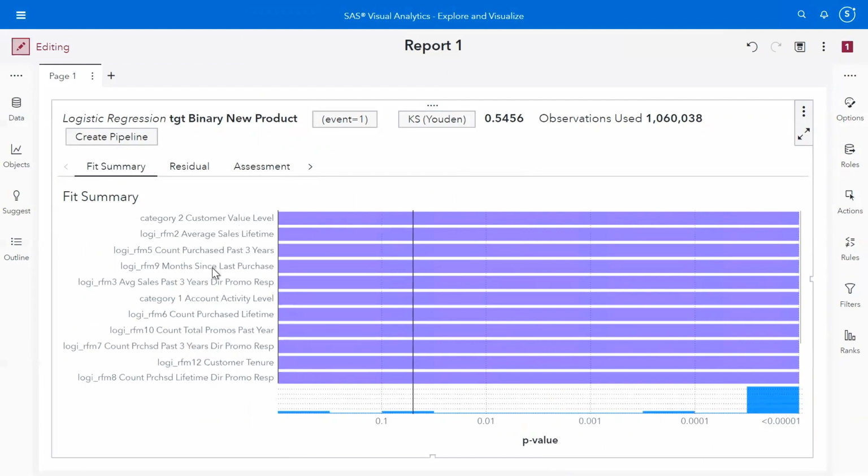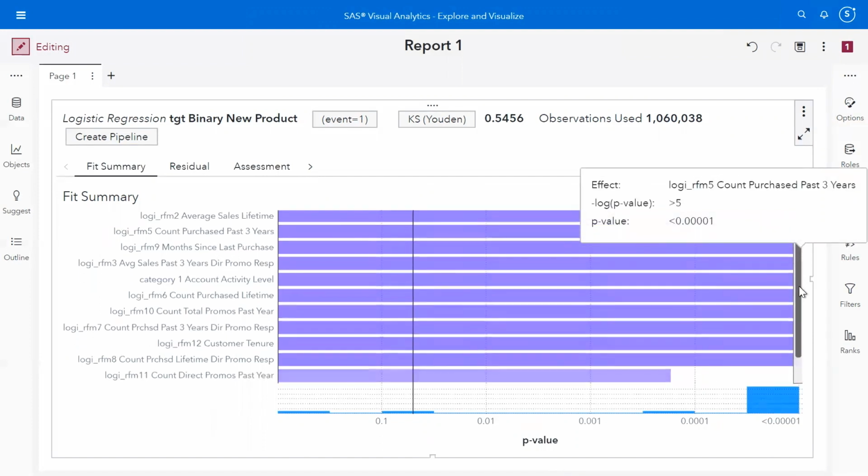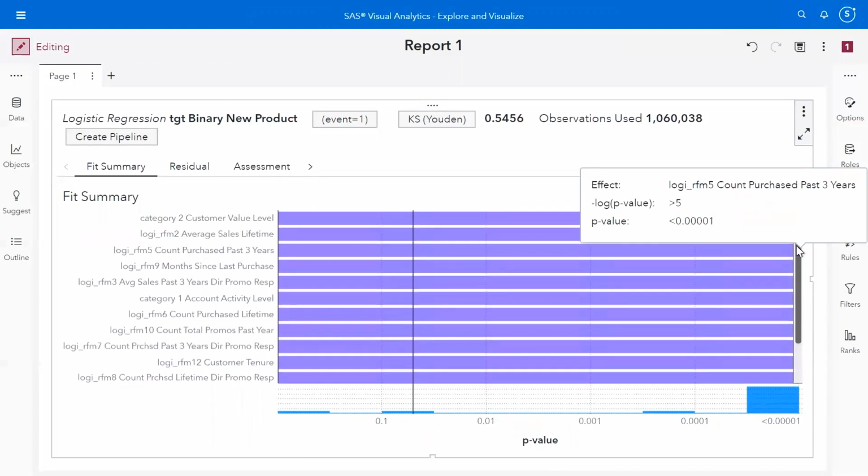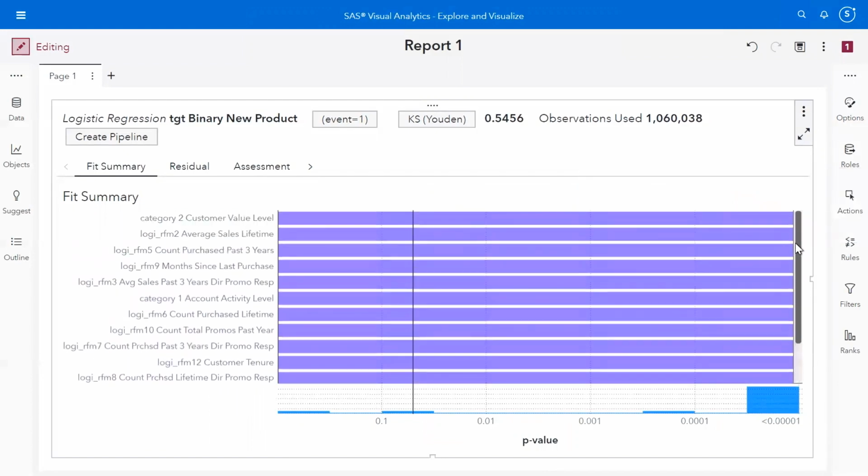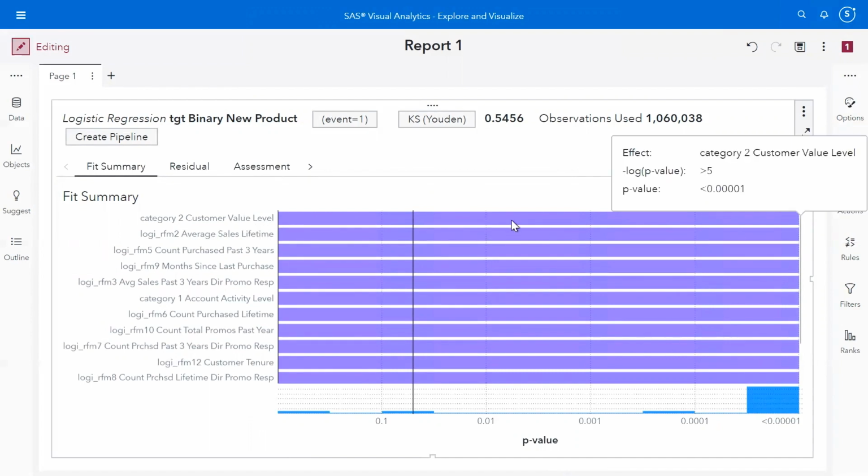So we added a total of 12 plus 2, 14 inputs into this logistic regression. And as I scroll up and down, you'll see the most important variables to this analysis are at the top, and they are these long purple lines. And what's being plotted here is the p-value, but it's not just the p-value, it's actually the minus log of the p-value.